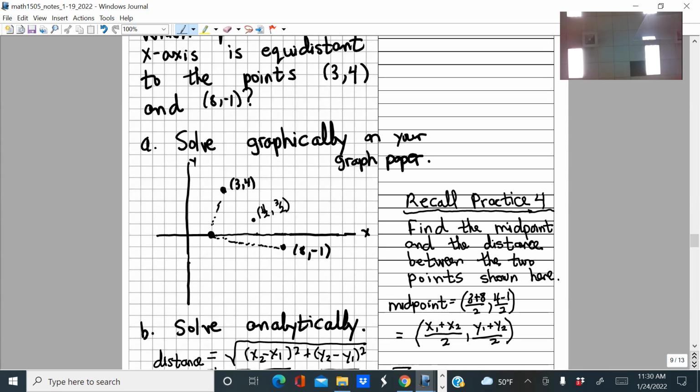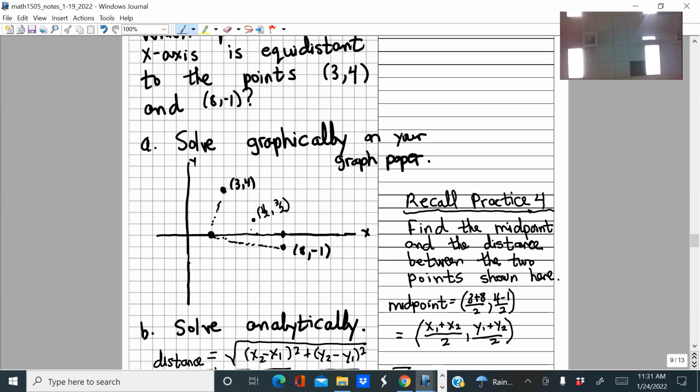So that's not the right answer. I want the answer on the x-axis that is the same distance from these 2 points. So, for instance, clearly this point is not it either. That's way off, because the distance from this point to this point is very short, but this distance to this point is quite lengthy. So this is not the, what is that one? 3, 4, 5, 6, 7, 8. That's 8, on the x. Obviously that's not the right one. Okay, so where is that point on the x-axis that is the same distance from those 2 points?